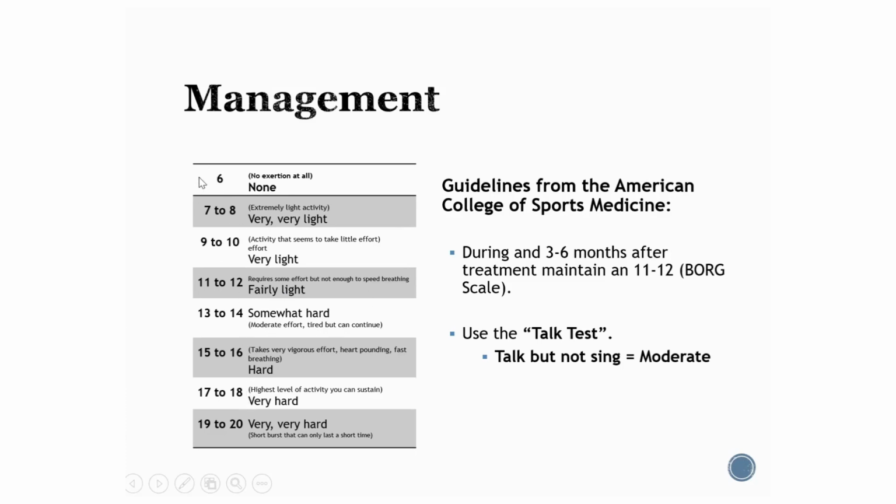So this was created for cardiac rehabilitation for individuals that are on medicines that blunt their heart rate response. And so they found that a 6, where you say you're not really exerting yourself, correlates to about 60 beats per minute. So if you add a 0 to all these numbers, it correlates to a certain heart rate, which tells you how high intensity you're working. But you can also use what we call the talk test. So if you are exercising, regardless of what it is, whether it's a brisk walk, you're biking, you're gardening, and you can talk, but you feel like you would have a hard time singing, that's considered moderate exercise. And that can be beneficial to help with some of the side effects of treatment.